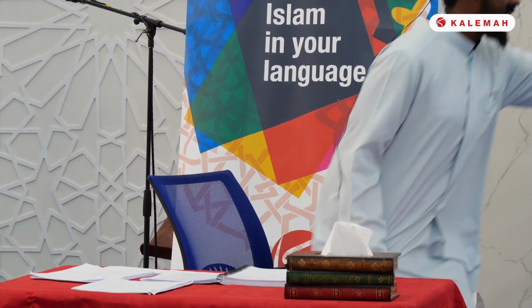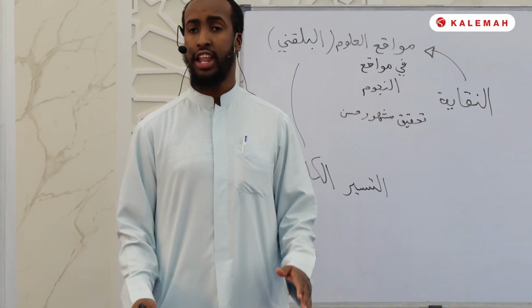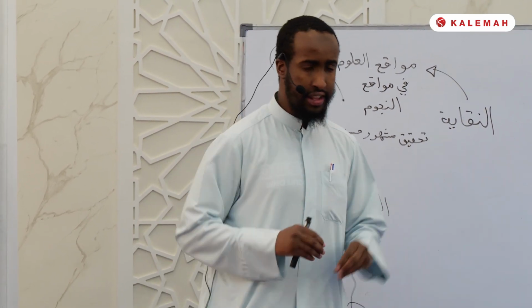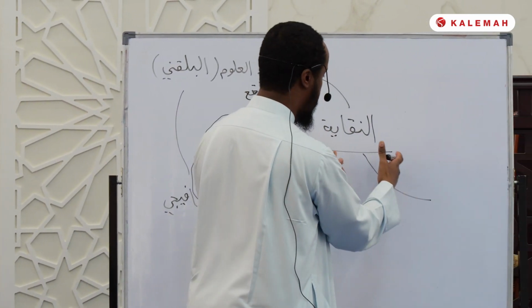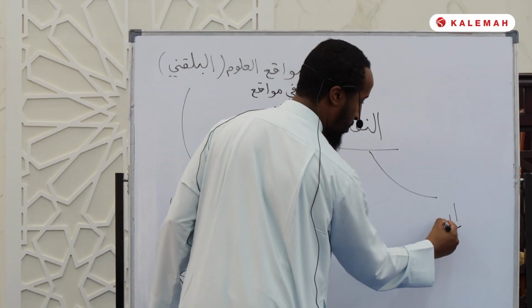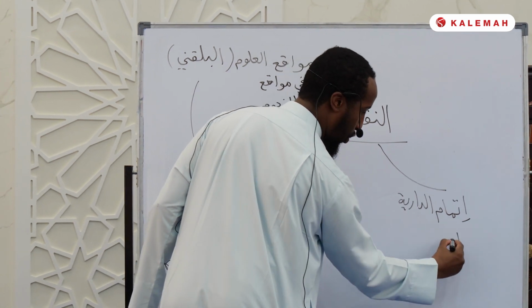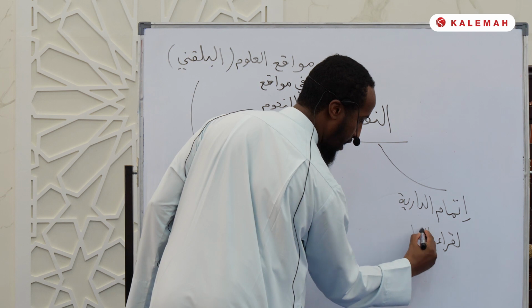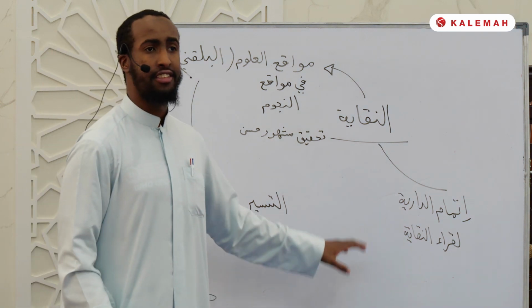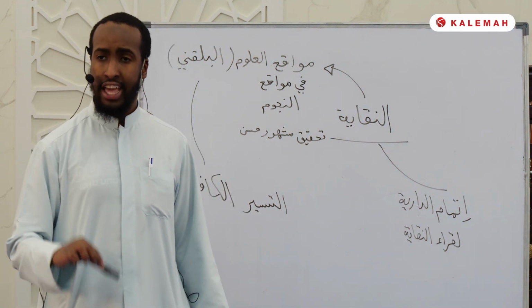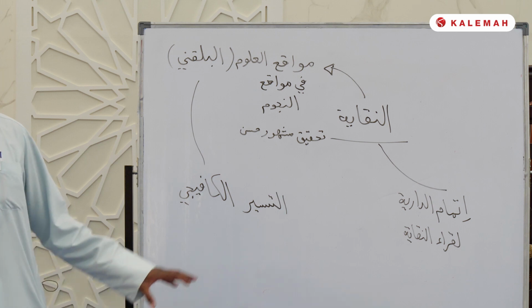This book, which is Nuqayah, there's an explanation for it. And the explanation that we used and that we brought many times, I'm now going back to the original book, the Nuqayah, is a kitab called Itmam Ad-Diraya لقراء النقاية. Okay, and it's an explanation by the author himself. Suyuuti explained the Nuqayah himself.